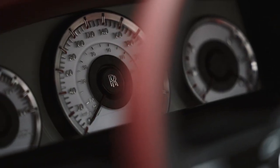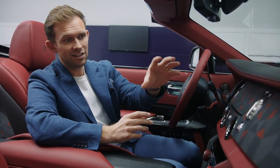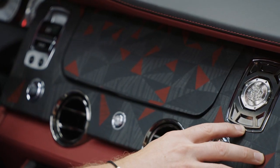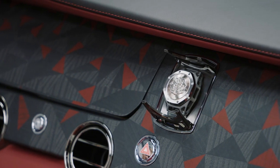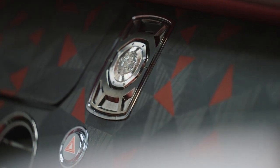As a first for us, the instrument panel also incorporates parquetry into the centre needle coins of the dials themselves. By way of the client's request, we worked together with Audemars Piguet to produce and integrate one of their unique high-complication timepieces into the fascia panel of the car itself, while also fulfilling the client's wish that it should be wearable on the wrist. When the client enters the car they can remove the timepiece and place it into the clasp holder here, where it retreats back into the instrument panel and the straps can be stowed separately.